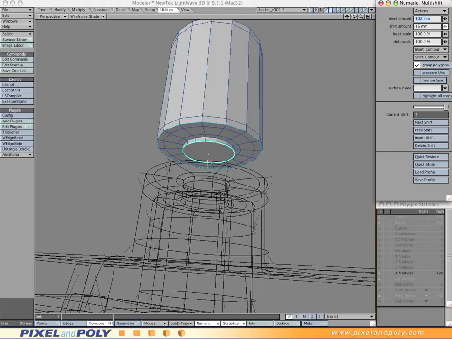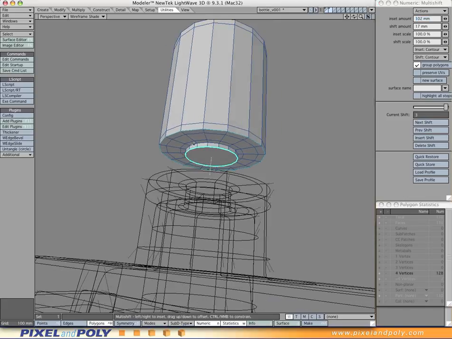And start dragging down. Again, I have a tendency to want to create my control loops as I'm modeling this way. But the nice thing is if you miss one, like if I just started moving down, I could always go back in and with Bandsaw Pro or something add it later. But as long as we can remember, it will probably be a little bit of a time saver to add them now.